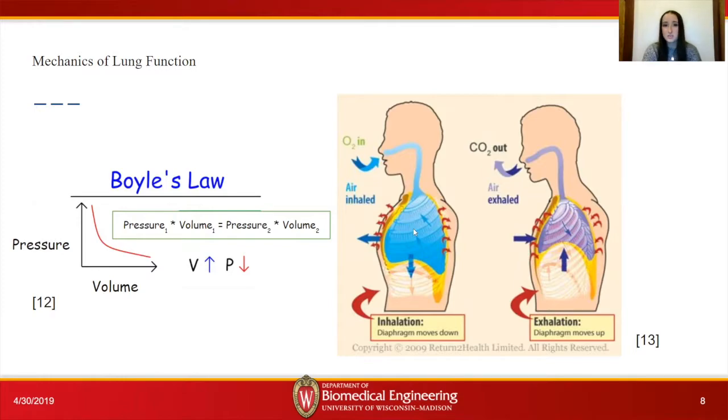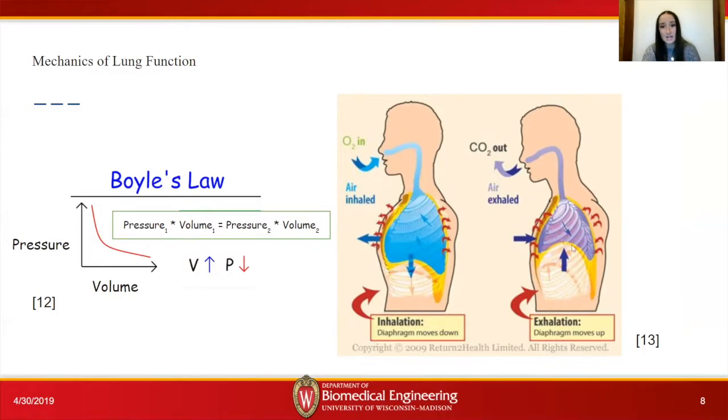So when you first start to breathe in, the muscles around your lung, called your diaphragm, will actually contract and get really, really tight. And this will pull your lungs down and out. And this will increase the volume of your lung space, as you can see here. And because by Boyle's law, as the volume increases, that means the pressure decreases in your lungs. And gas will always want to move from an area of high pressure to an area of low pressure where there's less stuff to bump around into. So when this volume increases and the pressure decreases, you will actually have air come into your body.